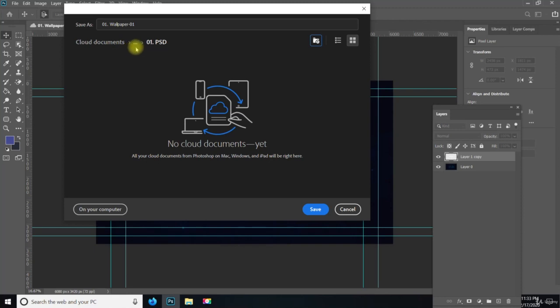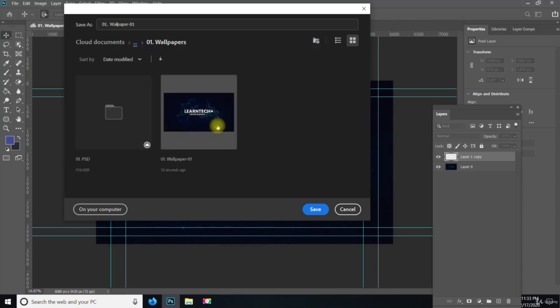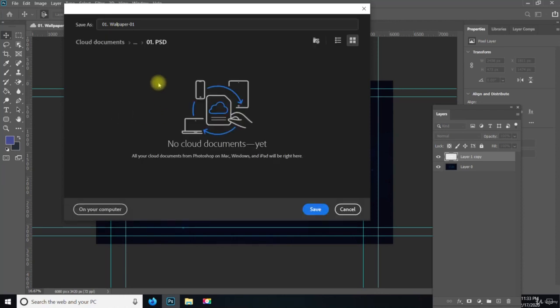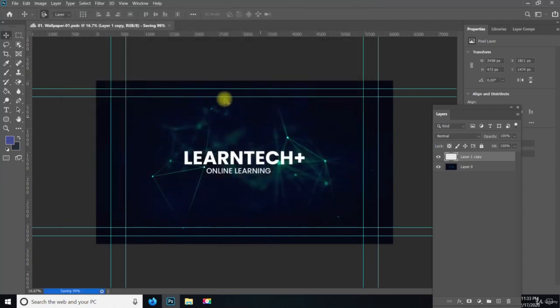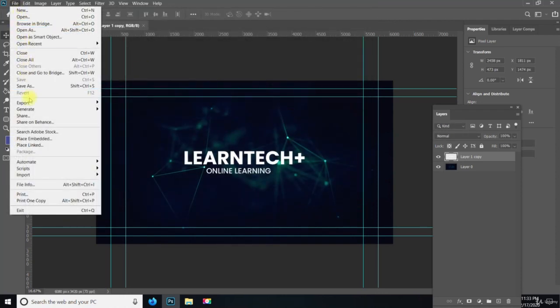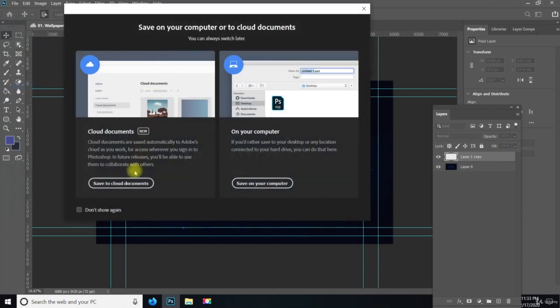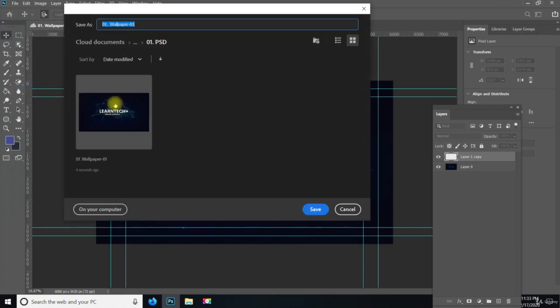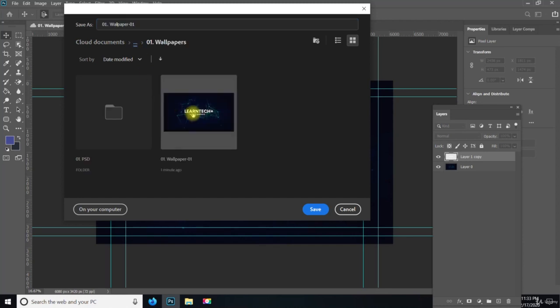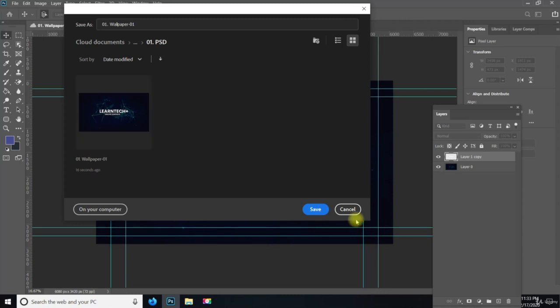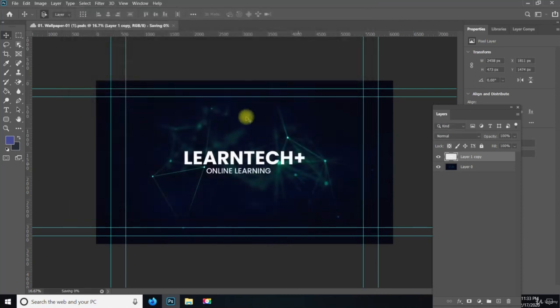And then what you can do is this one, you can just drag over. Or I should be able to. Nope, it won't let me. Okay. Well, we can just save another one here. And then when we go to File and do Save As, I go in here and go back one, okay, we can go into PSD and now we have 01 in there. Okay, so I save that.